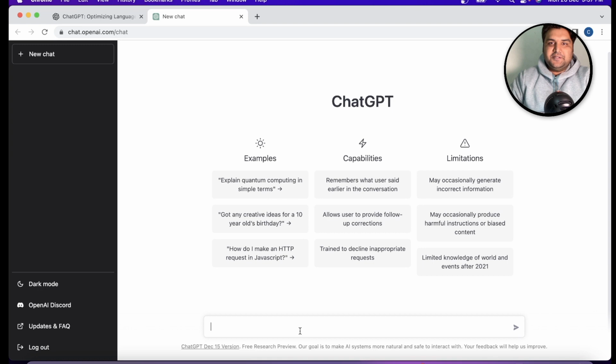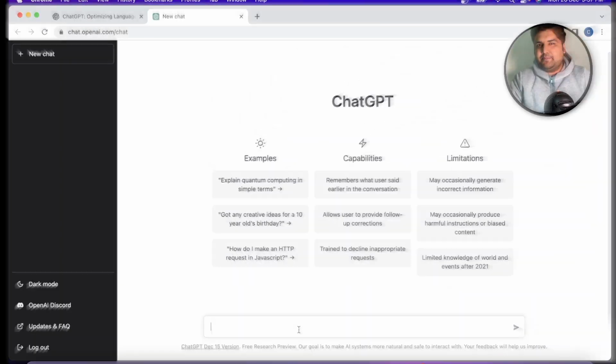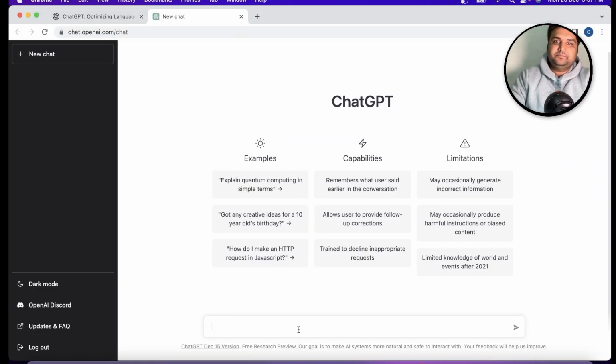As a DevOps engineer, we do mostly five things. As a DevOps and cloud engineer, we build infrastructure, we write shell scripts, we write Python scripts, we write Terraform code to create infrastructure, we write CI/CD pipelines. These are mostly the day-to-day activities, bread and butter for a cloud engineer. How can ChatGPT help me? Example 1, let's start with Terraform.